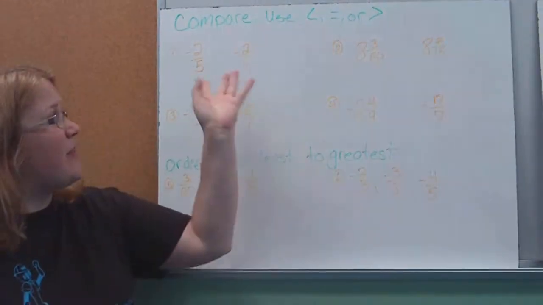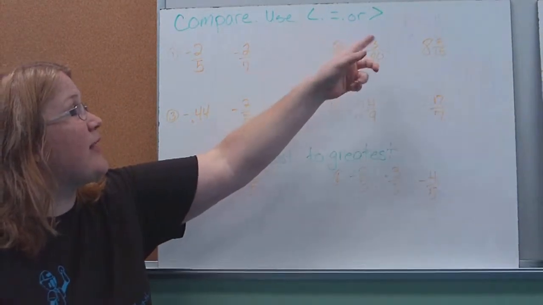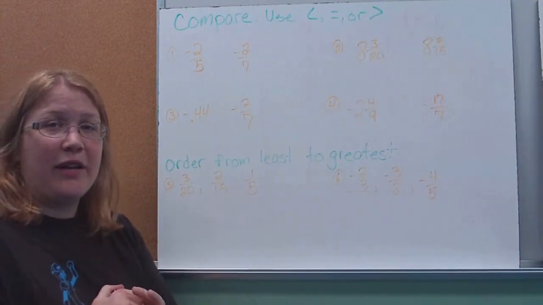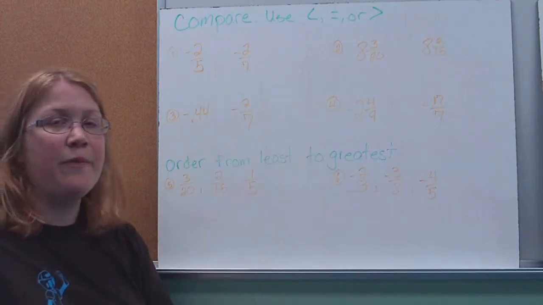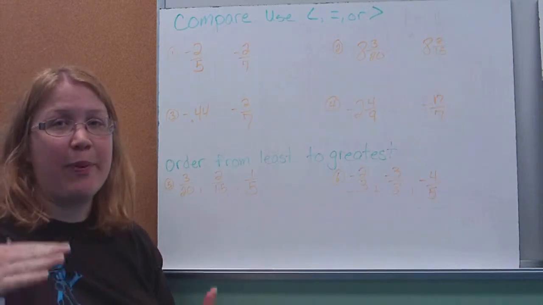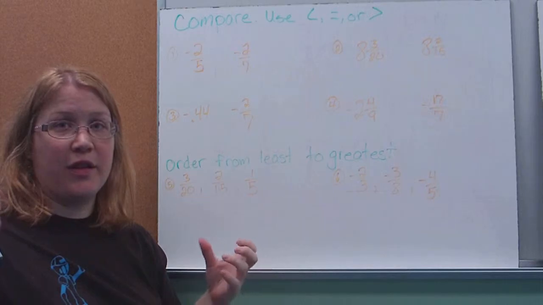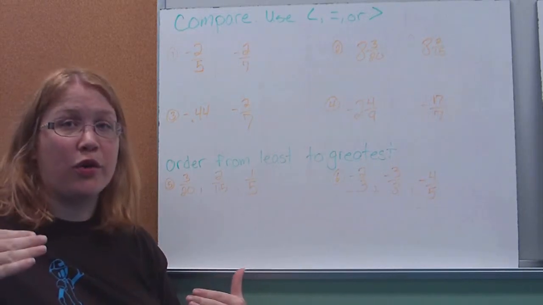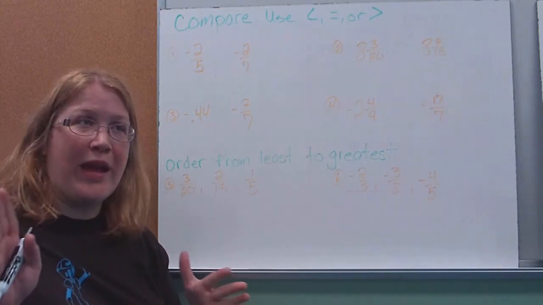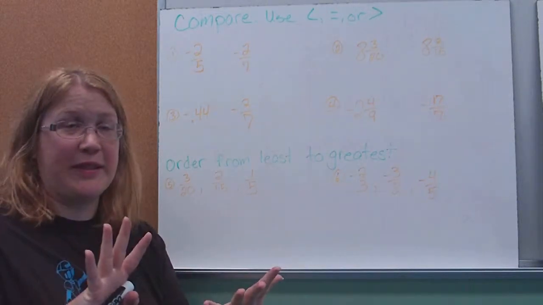On these first ones, I've just asked you to compare, tell me which one's bigger or smaller using our less than or greater than signs. And the thing we want to remember here, you'll notice that these are negative. So remember, when we're dealing with negative numbers, it's the opposite. So you have to flip your thinking, okay? The larger the number, the larger the value, the smaller it is when it's negative. So it's backwards of the way that positive numbers work. So whenever you see those negatives, you have to flip your thinking, opposite.